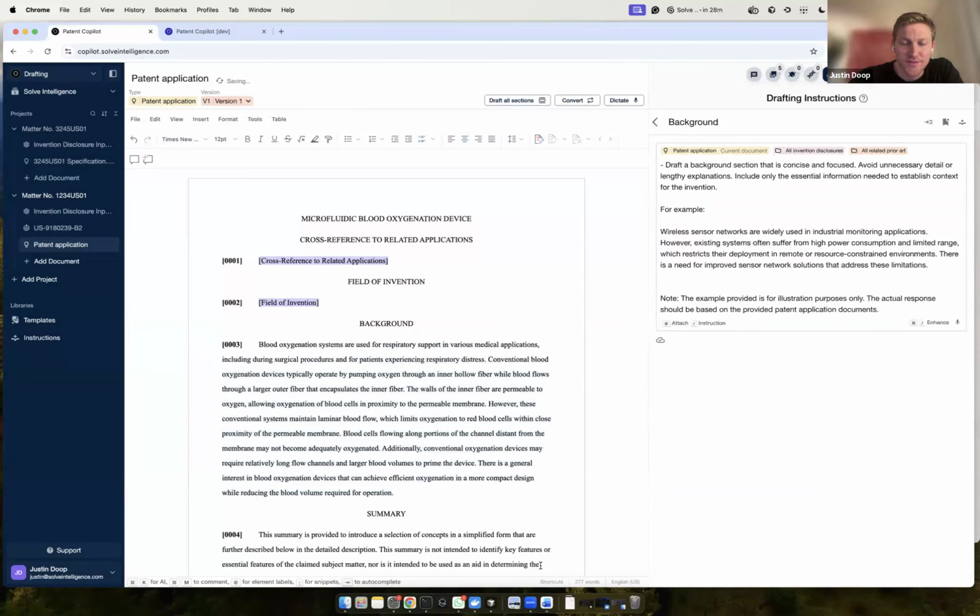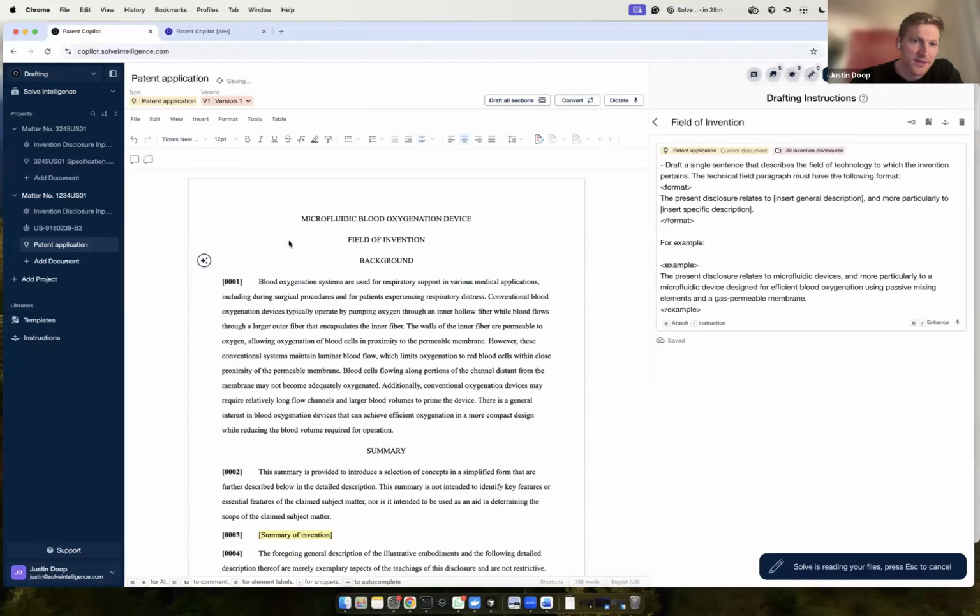I know there was a question in the chat about referring to documents, not only text, and you can do that within our platform. Within these prompts, or the sections where you input instructions on the right-hand side, you can specifically refer to documents within your project space or within the platform by just typing at. So here I can refer to any prior art documents, for example, within my project space on the left-hand side. Great. Each one of these sections you can also delete, which I can do real quick and continue drafting from there.